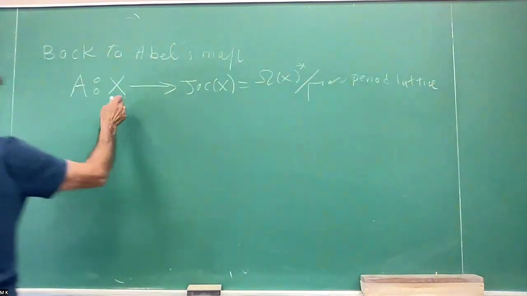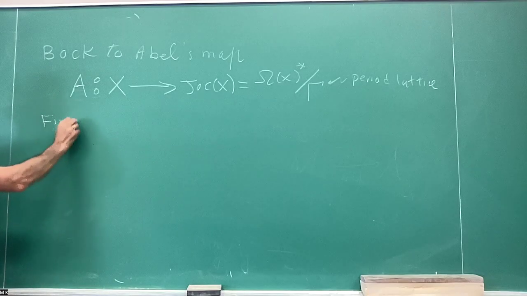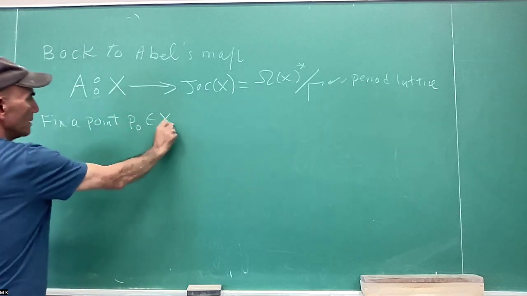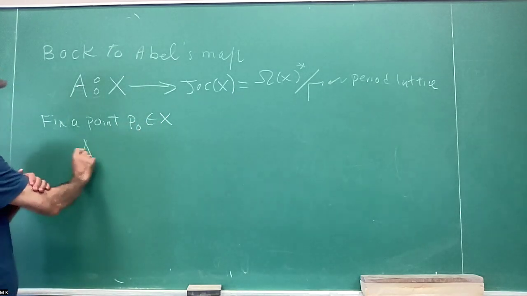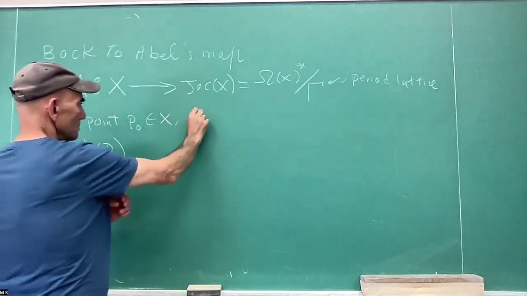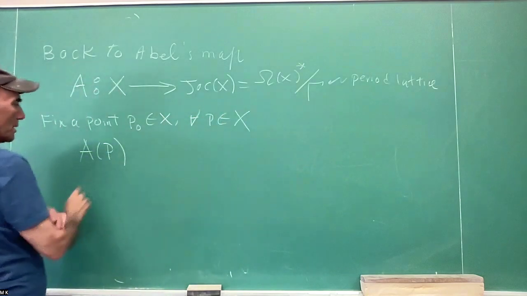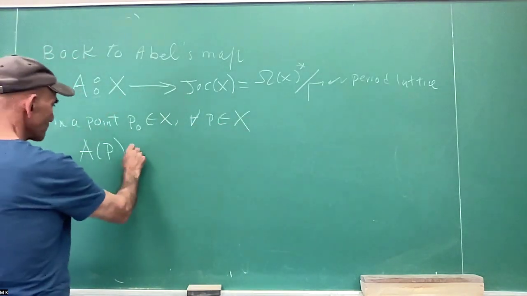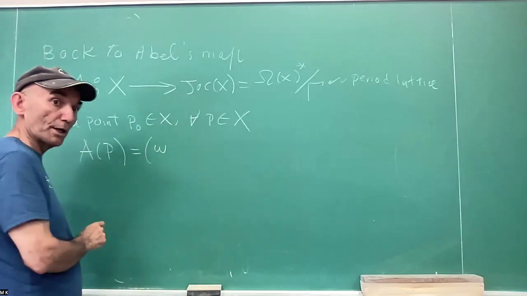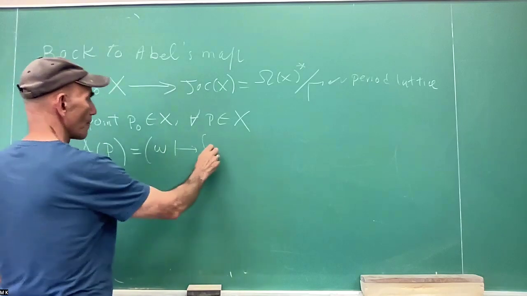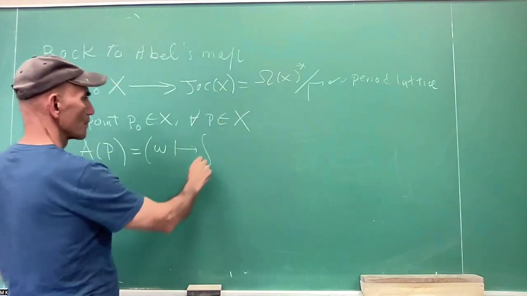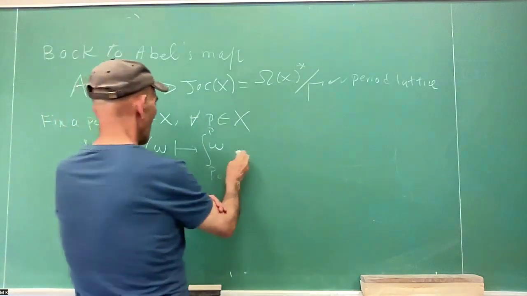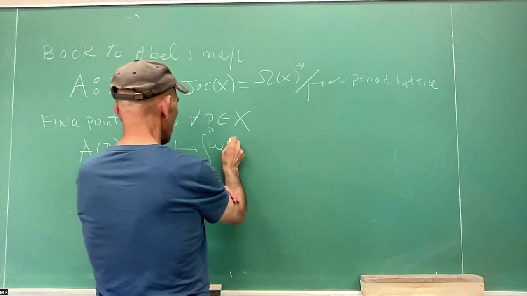To define this, I already defined it three lectures ago, we fix a point P0 in X. Then you just send P to the following object in here, which is just the map that sends a differential form omega through its period, its integral from P0 to P. I mean, the class of this.